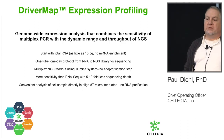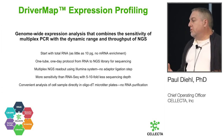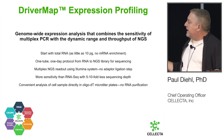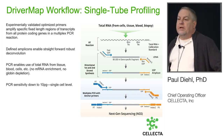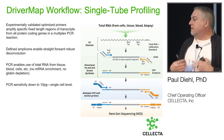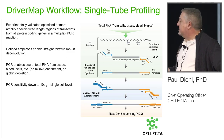So we're not talking about looking at 50 genes like you can do with RT-PCR. This is actually looking at 19,000 protein coding genes in the human genome, and it's a single multiplex reaction. So it's a multiplex RT-PCR reaction that you can scale up to 19,000 genes, or you can look at 5,000 genes of interest or 10,000 genes of interest, and I'll show you how it works. The key is the sets of primers that we've developed that will target and amplify a specific region of the transcript from 80 to 200 nucleotides for each of the genes in the human genome. So there's 19,000 of these amplicons. We have 38,000 primers, and it's taken a while to develop, but these 38,000 primers work together in a multiplex reaction to specifically target this region of the transcript, one for each gene.